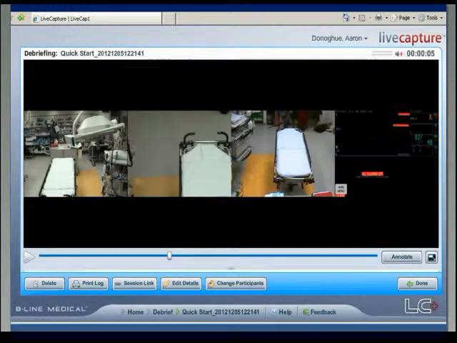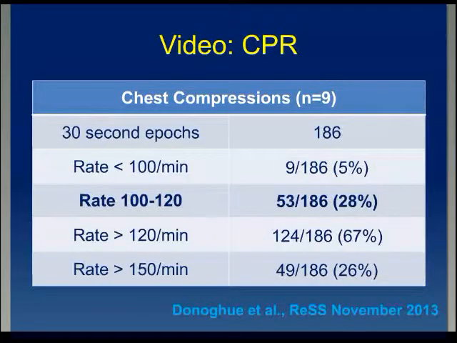And this is just a picture of the video output from Beeline live capture that we use in our ED, or at least in one bed slot in our ED, to record our resuscitations. We've been doing this as divisional quality assurance for a couple of years now, and we've begun to collect some data specifically on cardiac arrests. So this data is when we have patients that undergo CPR, we have research personnel that go back to the periods of chest compressions and physically assess. They basically count the compressions. You saw some of the data that I showed you from Bobby Sutton when he uses the devices to quantify this data.